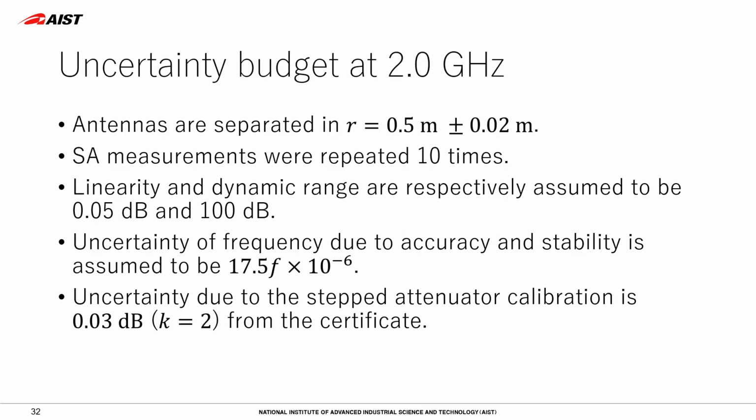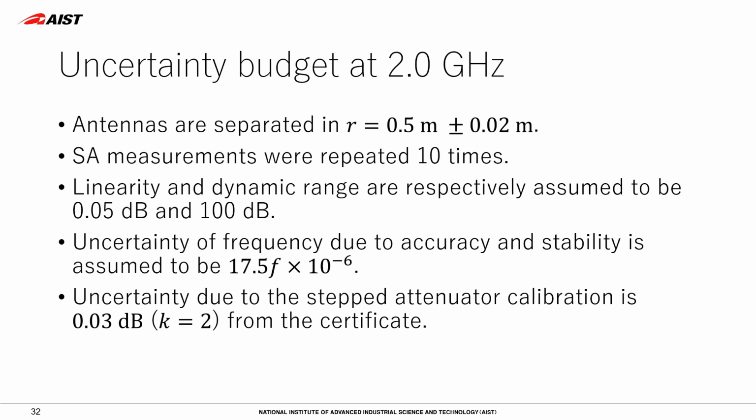Okay, let's start the exercise. These are conditions of the uncertainty estimation. Antenna separation is assumed to have a plus minus 20 mm boundary limit of uncertainty. This ordinarily means that antenna separation R surely falls into the range from 480 mm to 520 mm uniformly. In the previous section, I mentioned that the antenna separation R should be longer than 1 meter to realize the definition. To harmonize with that, a correction factor should be applied, but please understand this is not an example.